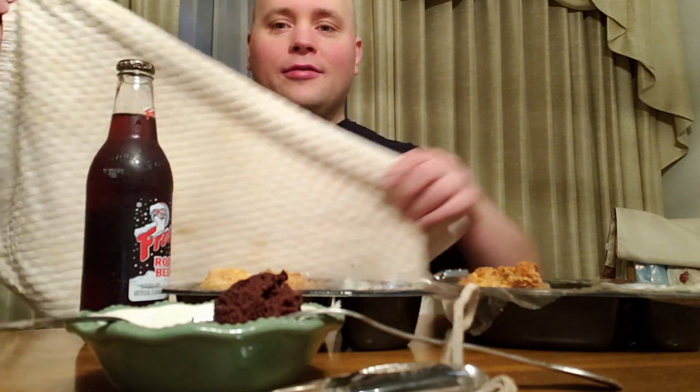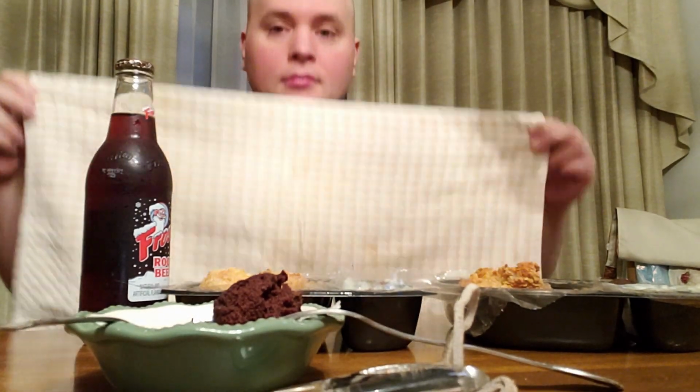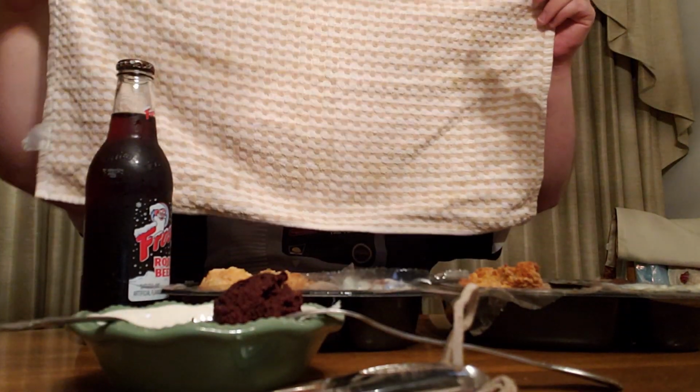This side without the brownie, that is the microwave. I have to say, just based on appearance alone, the oven looks far superior to me. I mean, the chicken on this side doesn't look so hot, but I'll eat it and give you my honest opinion. Well, anyways, let's get down to it. You gotta let it stand for a little bit before you start eating, or you're gonna burn your mouth. This is the brownie from the microwave. Kind of looked like there was something on this, but it's a clean towel, I promise.